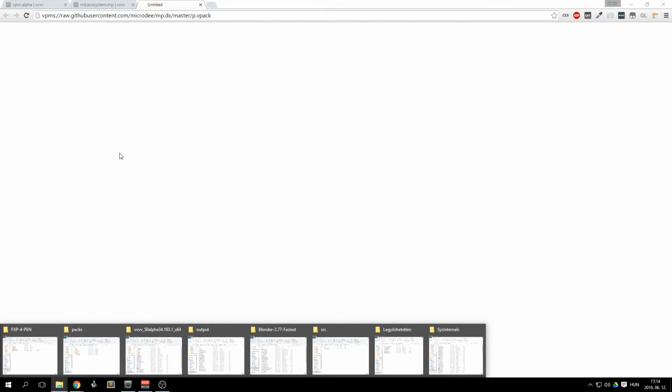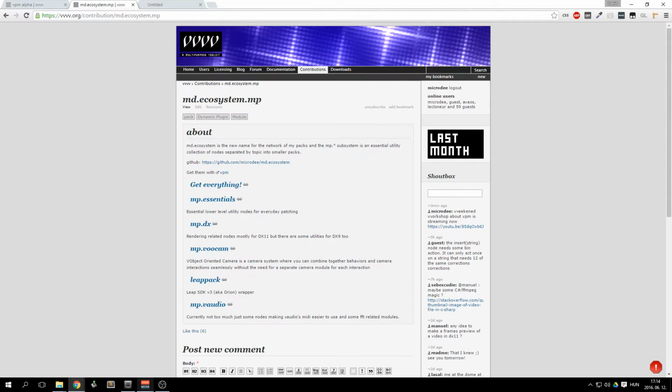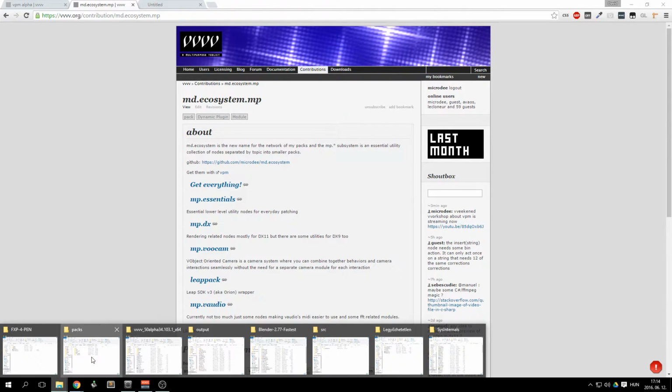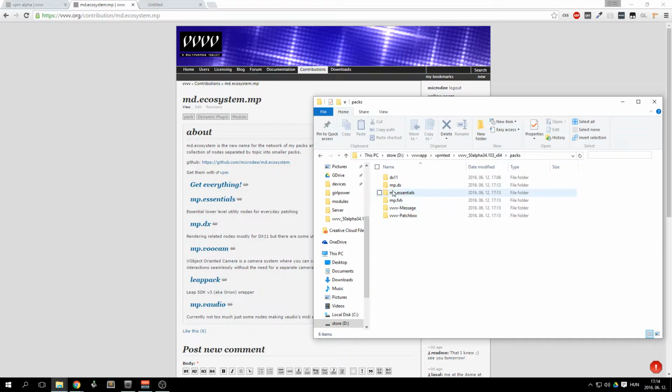Okay, and basically that's it. The motivation for me to create such a thing is that people were becoming more and more confused about the relationship across my packs, which I understand because it was chaotic. And with the package manager, it could have been sorted out so much better. And now I'm actually breaking up into smaller packs, as you could see here. This is 3 packs already just for installing a pack which extends DirectX 11 with some quite useful utility nodes with textures and layers and whatnot.